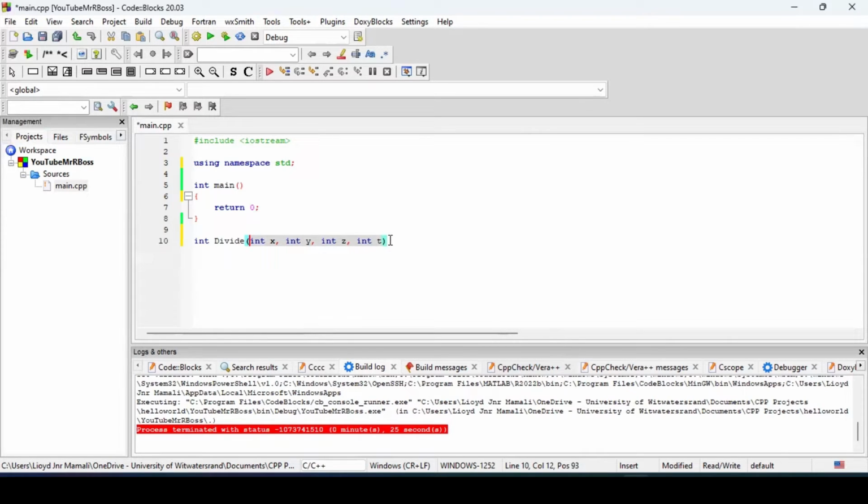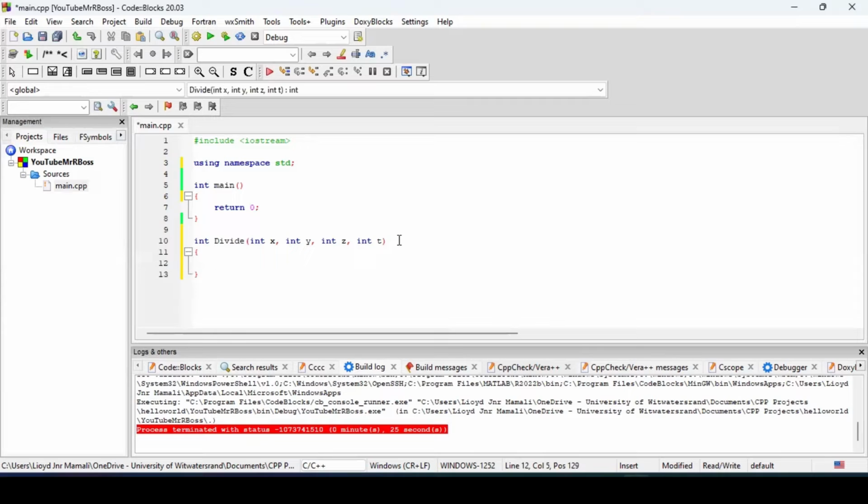All right, so please note, guys, that when I was writing my parameters, I separated them using commas. It is a common mistake that people make, and you're going to get a bunch of errors. I did make that mistake in my previous video where I placed semicolons here, and I realized later when I was trying to run my code that I had made a mistake. So please do not make that mistake. Just pay careful attention when you're writing your functions so that you don't have to deal with all those problems.